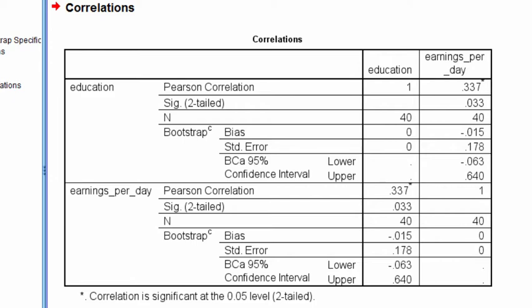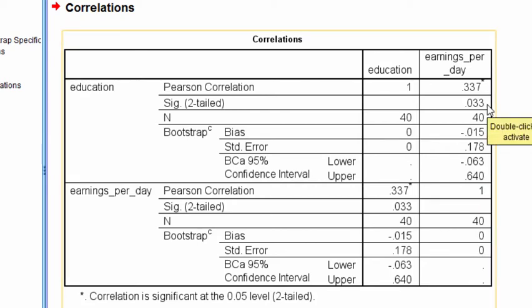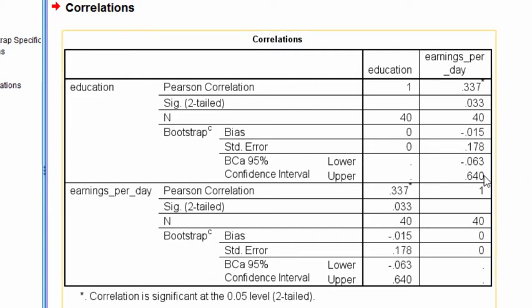As I write in the textbook, this isn't as different as it appears. Yes, I can reject the null hypothesis under normal theory, and no, I can't under bootstrapping. But the truth is, I just barely rejected the null hypothesis there — it's just a little bit lower than 0.05, and the bootstrapping bound is just a little bit over 0. So they're kind of converging. This is the reality of real data, where you might get some inconsistencies. I then go on in the textbook to talk about randomization, which is probably the best option here.